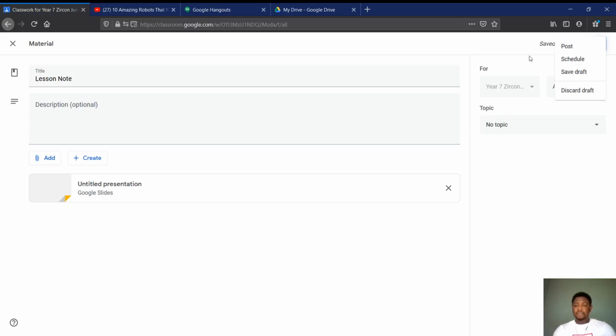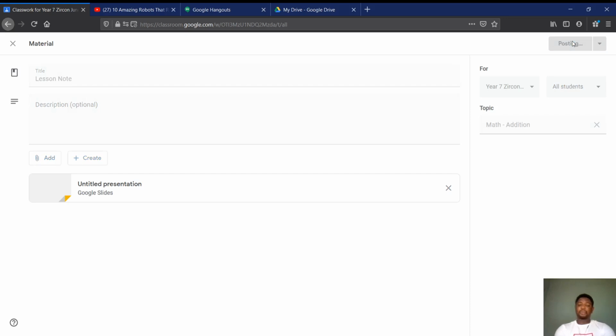Okay, so when you do post, you can post now or you can post at a schedule. You can create a topic and say maths, then addition, right? Then once you've done that, you can click on post.